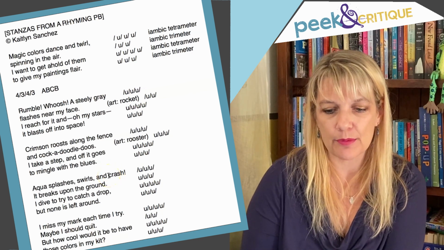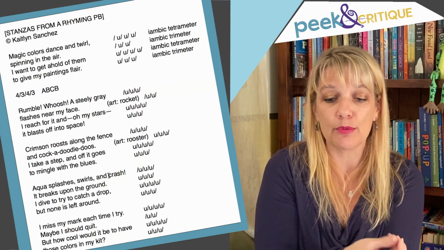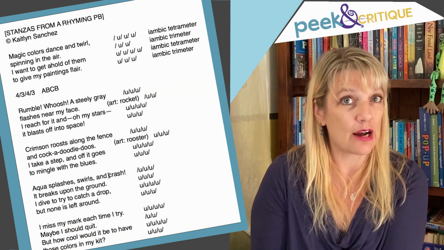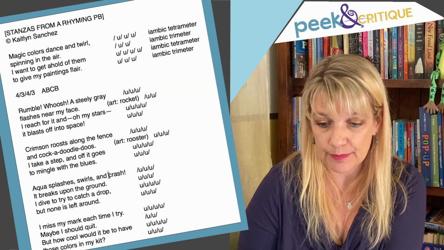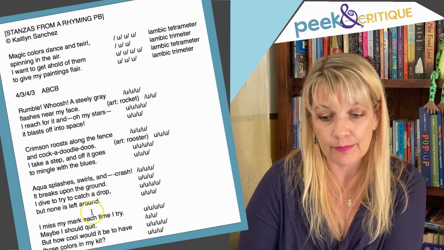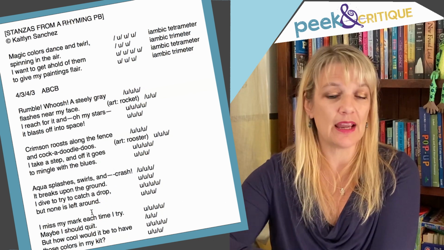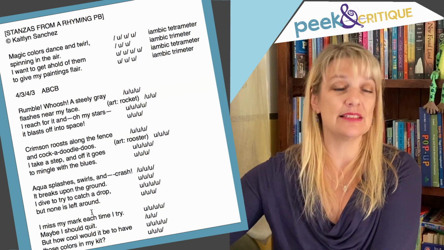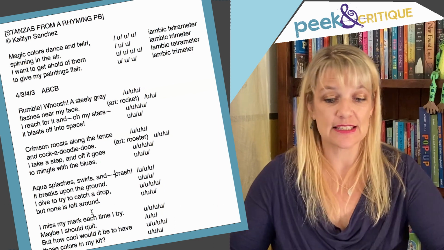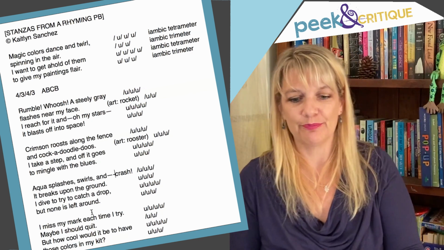I would totally set that apart because otherwise it sounds a little like there's a grammatical issue. Like I want it to say aqua splashes, swirls, and crashes. But that's not what is happening here. We need something else. So I'm just going to add an em dash in there to give the reader a pause that something else is coming and to set it apart that this is an action. It's not part of the splashes and swirls. All right. It splashes, it swirls, and, crash, it breaks upon the ground.